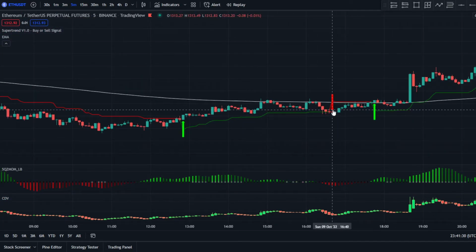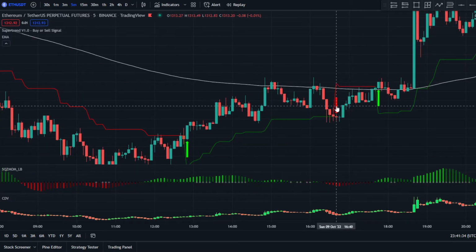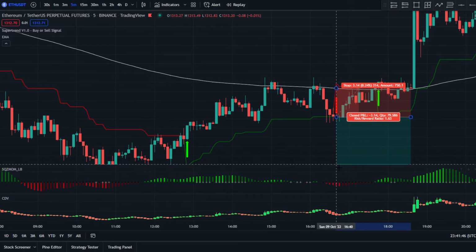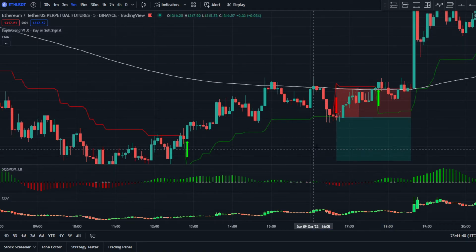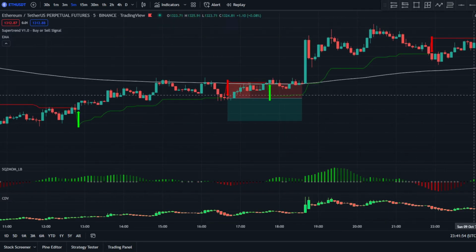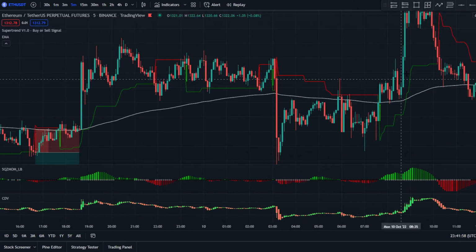So you can see here, this would be our first loss where we have a sell signal and it is bright red in color as well on CDV, and we have sell signal, price below super trend, and basically fulfills all our conditions, but that ended up to be a loss. But that is fine, because after so many wins, since you have a risk to reward ratio of 1.5:1, even if you have a 50% win rate, you still become profitable.